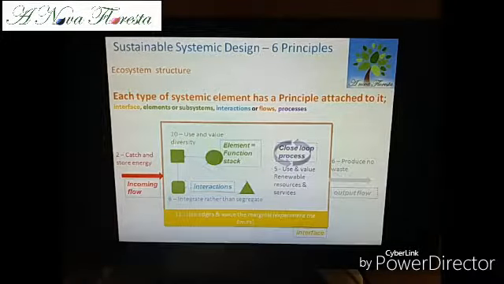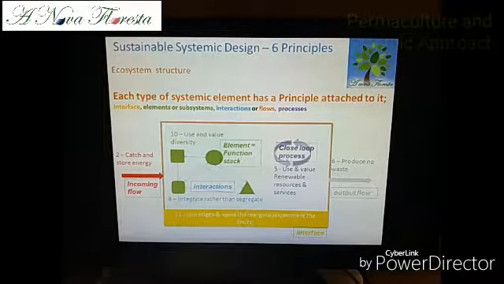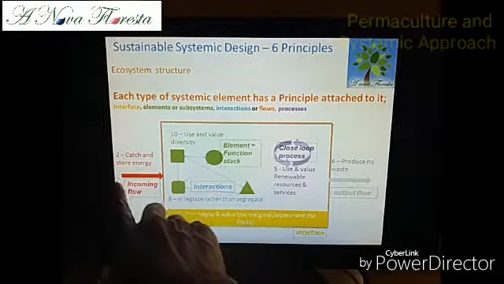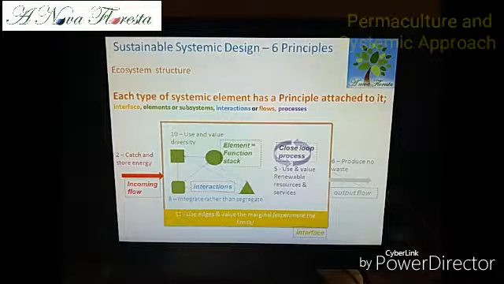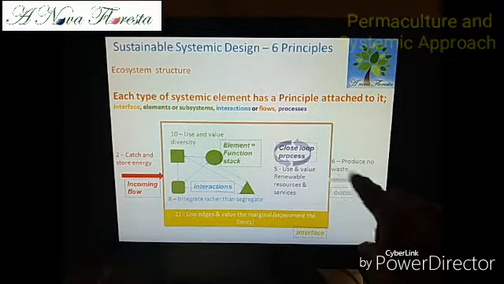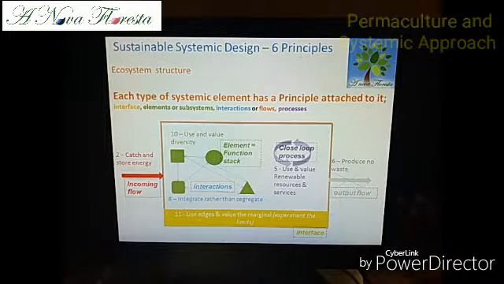So here we come closer to the relationship between permaculture and systemic approach. In this perspective, we are really making a comparison between the principles of permaculture and the system structure, as we have modelized it. For example, catch and store energy: we are talking about the incoming flow. Produce no waste: we are talking about the output flow that we want to reduce because we want to store energy, to store nutrients, to keep energy.